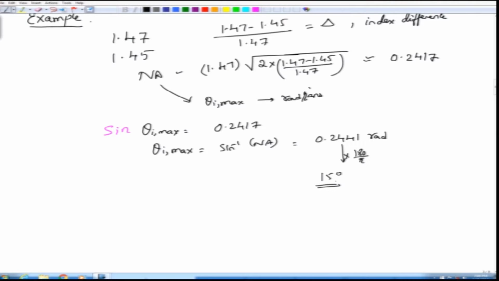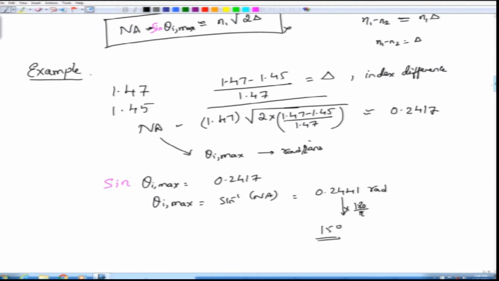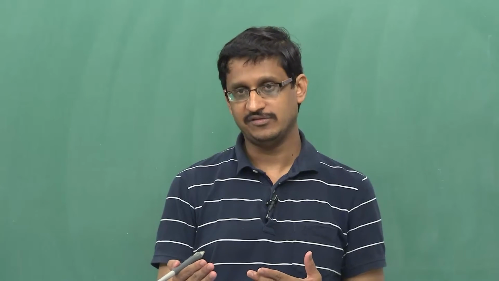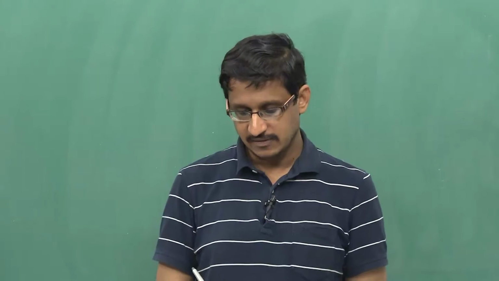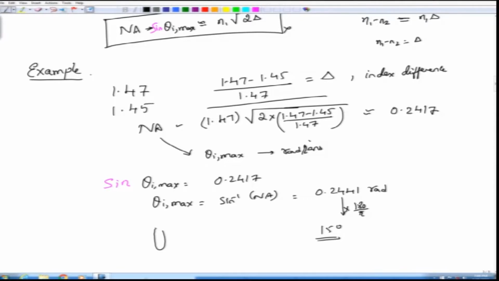The refractive index difference delta can be calculated very easily, as you have already seen. So this was a simple example to show you what the acceptance angle is. The acceptance angle is roughly 15 degrees onto this side and another 15 degrees onto that side. So if you were to find a lens, then this lens has to have a cone angle. If you want to put everything into this particular core, then the cone angle should be 30 degrees nearly.